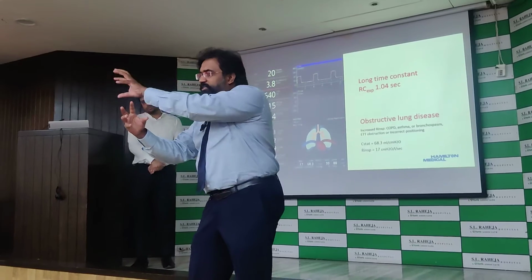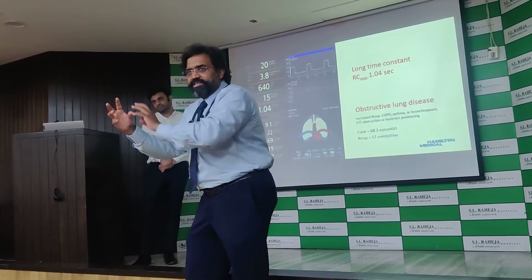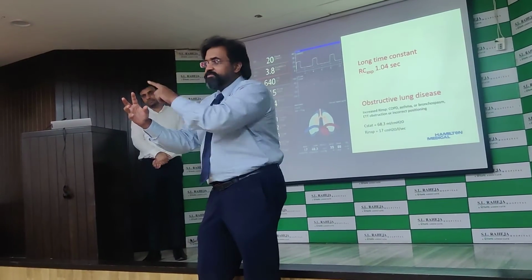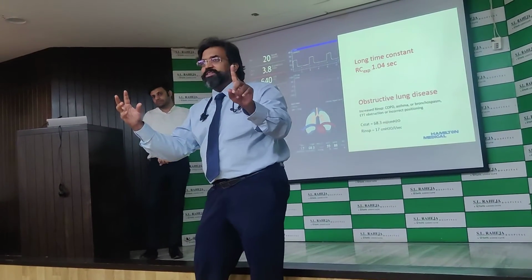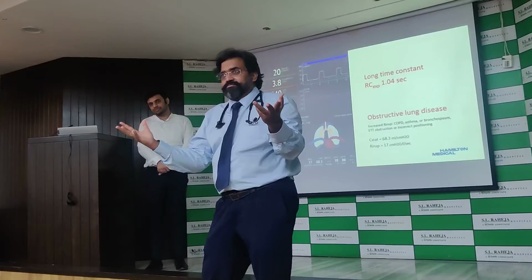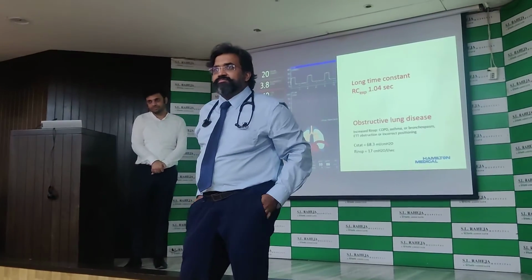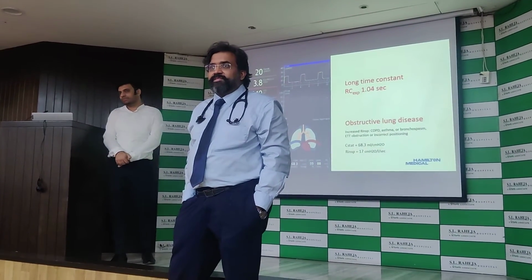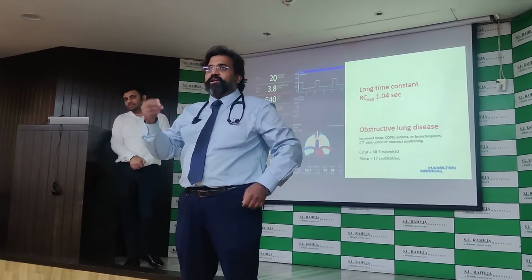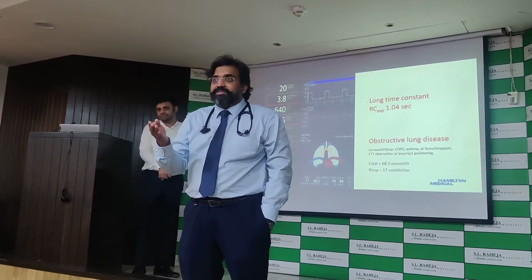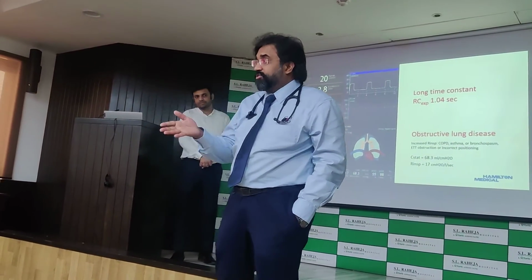What is happening now? Here there are 4-5 more alveoli whose time constants are different. These may be deflating even slower, so it is still having a flow. So your plateau pressure may not be the right pressure. So instead of holding for 2 seconds, hold 5 seconds. We don't know. It can be 5, it can be 2, it can be 1, and so on, an average only. That is why it is an average. That is why the plateau pressure is an average.